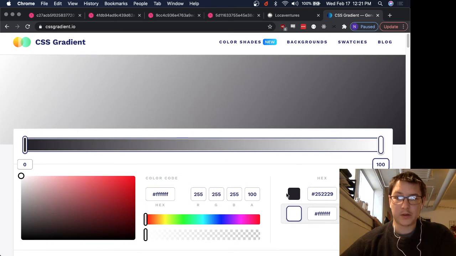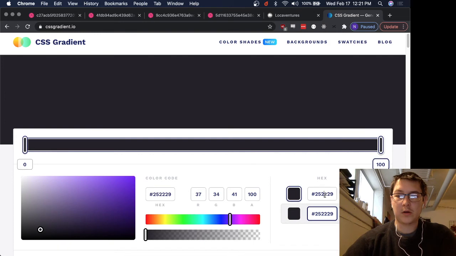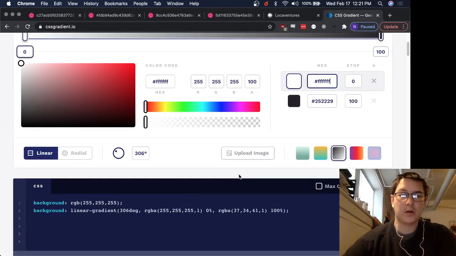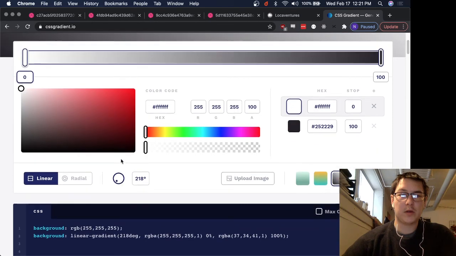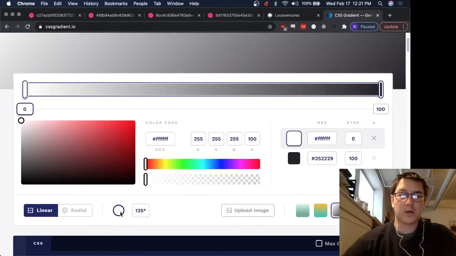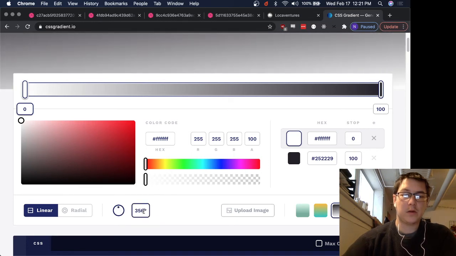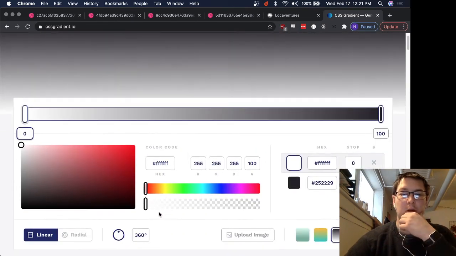And we actually need to flip that around. Say we need that to be vertical, 360. Cool, and that is exactly vertical.